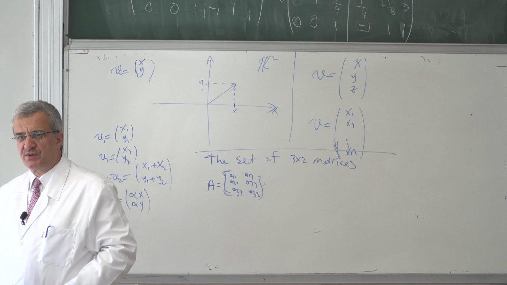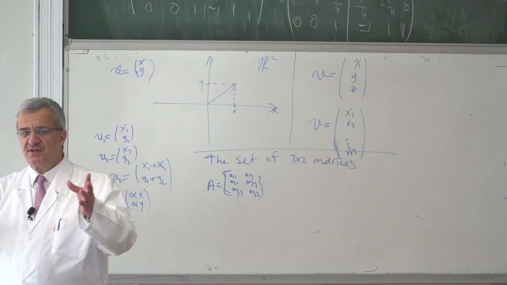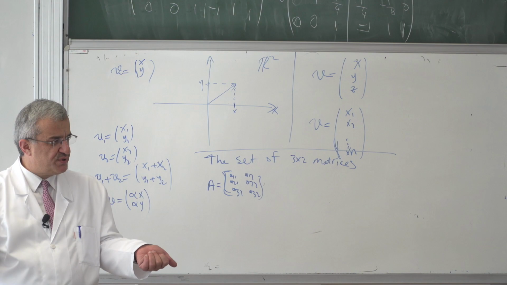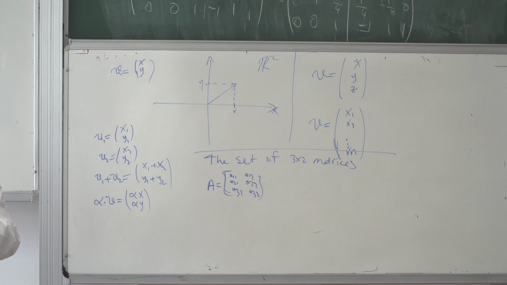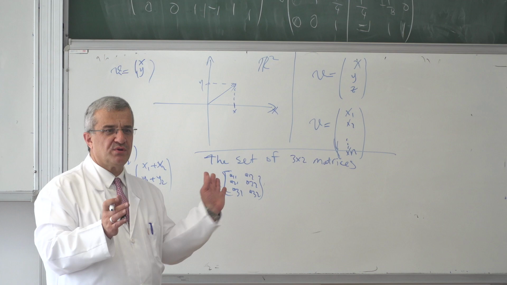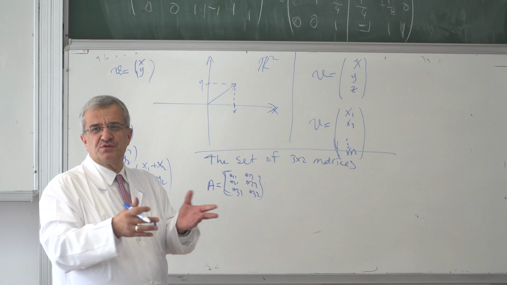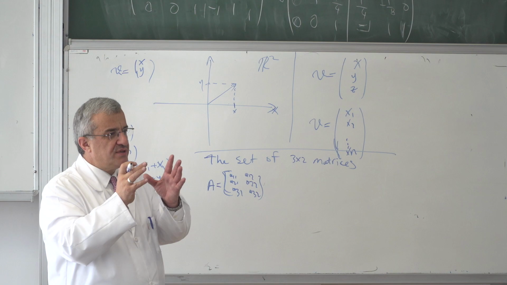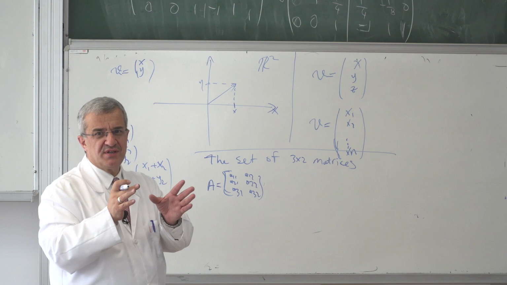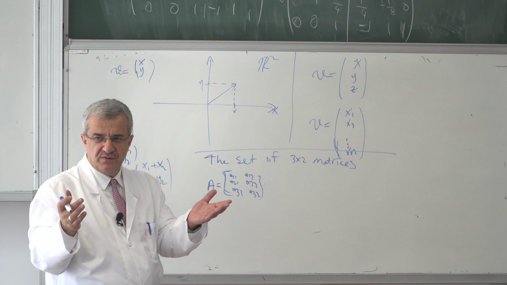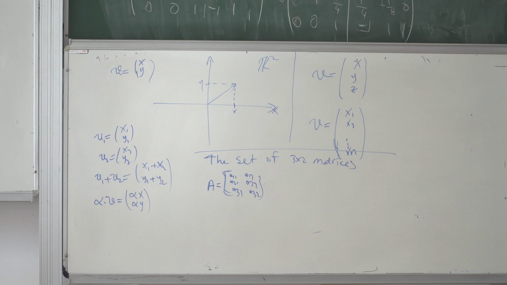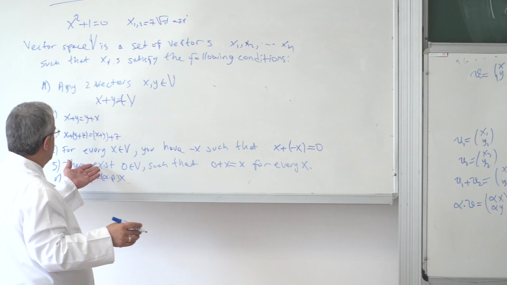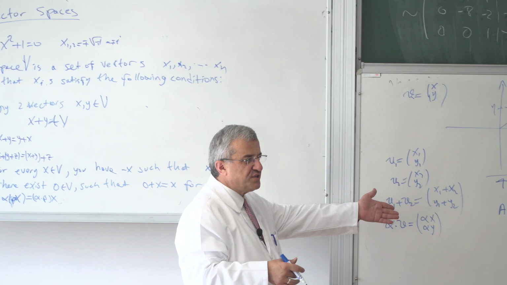How about the associative property? If you add 3 matrices, does it matter in which order you add them? So it satisfies the second property as well. The third one: what is the zero vector in this case, if this is a vector space? Zero, zero, zero, zero, all zeros, right? So you have a zero vector. It is there. So for every vector in this set, do you have another 3 by 2 matrix that when you add it to this, you will get the zero vector? Obviously you do, right? And does it matter in which order you add them? It doesn't matter. And how about if you add the zero matrix to this, does it change the result? It doesn't. So therefore, this is a vector space as well, right?